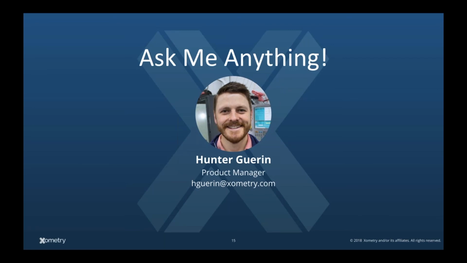Where can I download the add-in? The link to the add-in can be found in this presentation. Also, if you go to Xometry.com, in the top, there's a resources link. Just click resources, and the SOLIDWORKS add-in is one of the resources there to find. And again, when it downloads, all you have to do is open SOLIDWORKS and it's already installed for you.